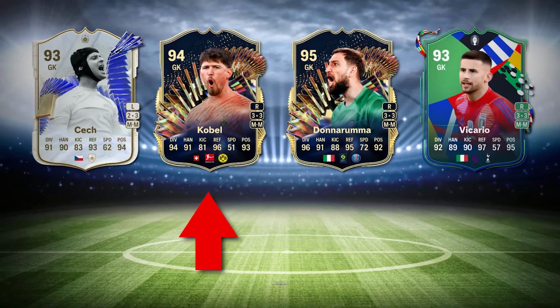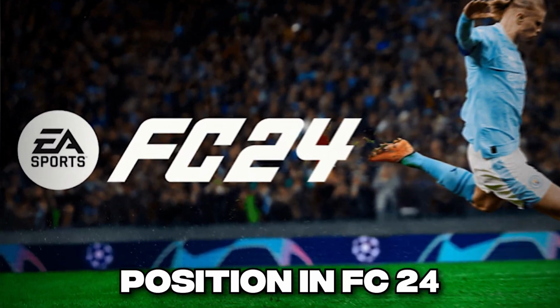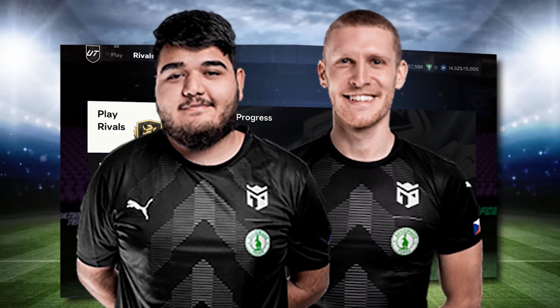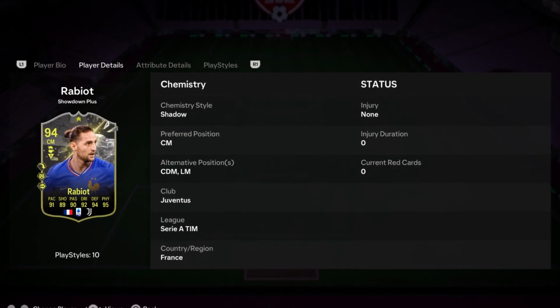These are the cheapest 5 players at every position in FC24. And every single one of these cards is either insanely good in the Elite Division, still used by professional FIFA players, or has some of the best stats in all of FC24.